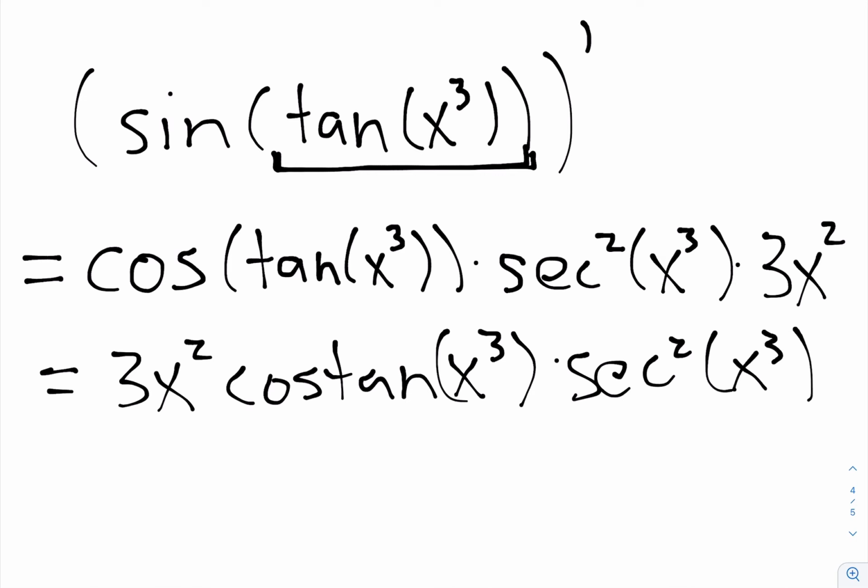Okay, so for this question, the function was composed of tan of x cubed. So there's multiple things going on. This is like h of f of g. There's multiple things going on, so we had to apply the chain rule twice here.